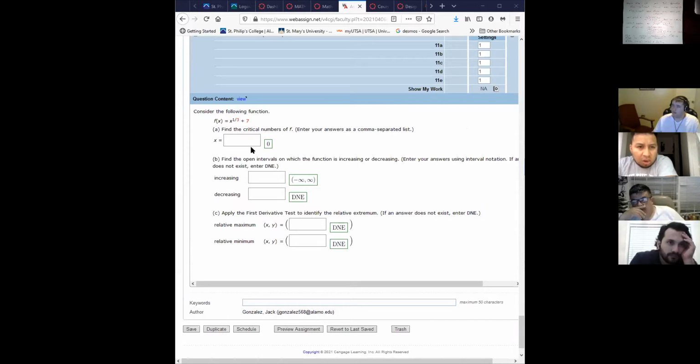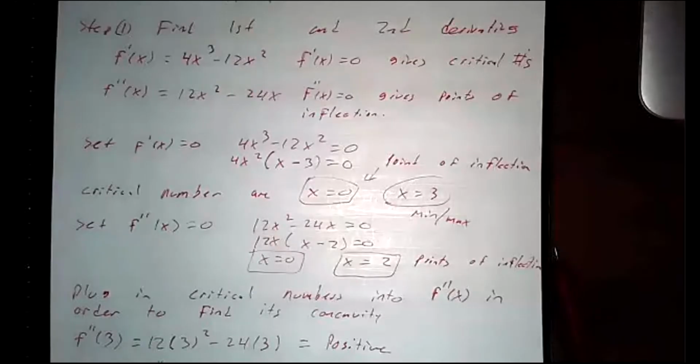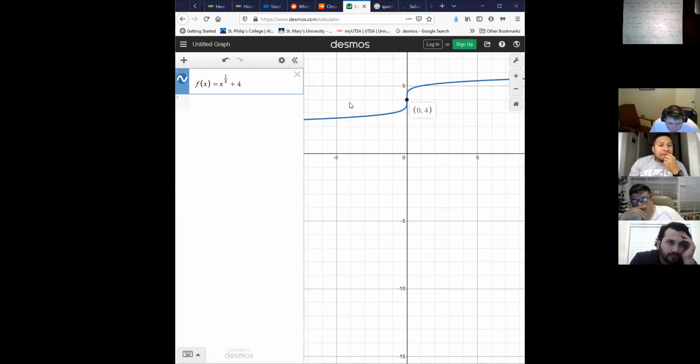How did you put it? So let me try and remember. Was yours 1/3 or 1 something? 1/5. Plus 7. Shouldn't plus 7 change? Let's graph it. Do you remember what the number was? If not, I'll just put whatever. Yeah, x to the 1/5, 1 divided by 5. Plus 4. f of x equal to x to the 1/5 plus what? Plus 4. Okay.